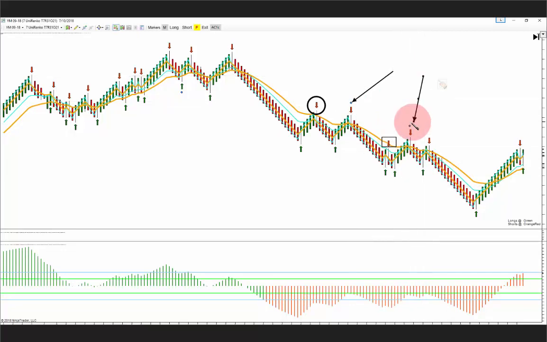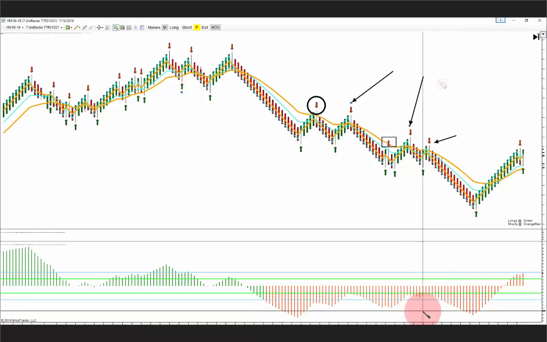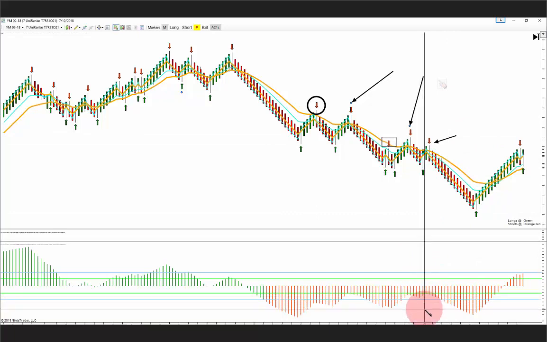Did I say that? Only the first signal. So for there to be a signal, the histogram has to get below the cyan line and then come back above it, but stay below the green, and then there's a signal. To be another trade, it has to get below the cyan line again. So that's why this is not a trade, even though that would have been really nice. But that's why that's not marked, because we did not get back below the cyan line again.